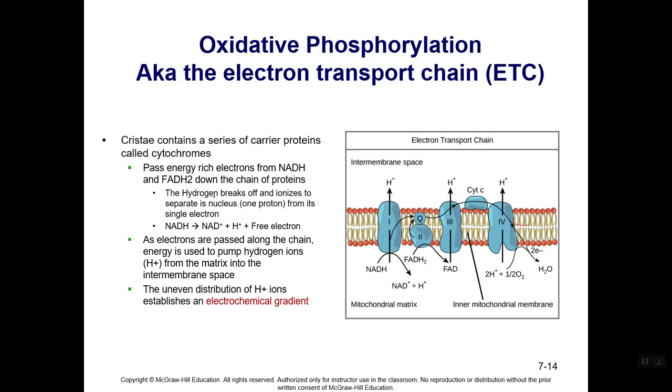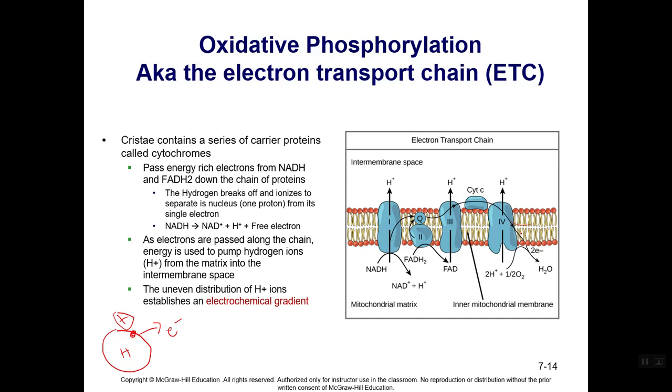The electrons stem from NADH or FADH2, because they have hydrogens, and if you break down a hydrogen and allow it to ionize, that's going to yield a hydrogen ion plus a free electron, just like I drew a couple slides back. Again, this is our hydrogen atom. It has a single electron. If it loses that electron, then it becomes positively charged, so we have a hydrogen ion. That's what happens when NADH or FADH2 breaks down. It releases these hydrogen ions with free electrons that can then be passed down the electron transport chain.